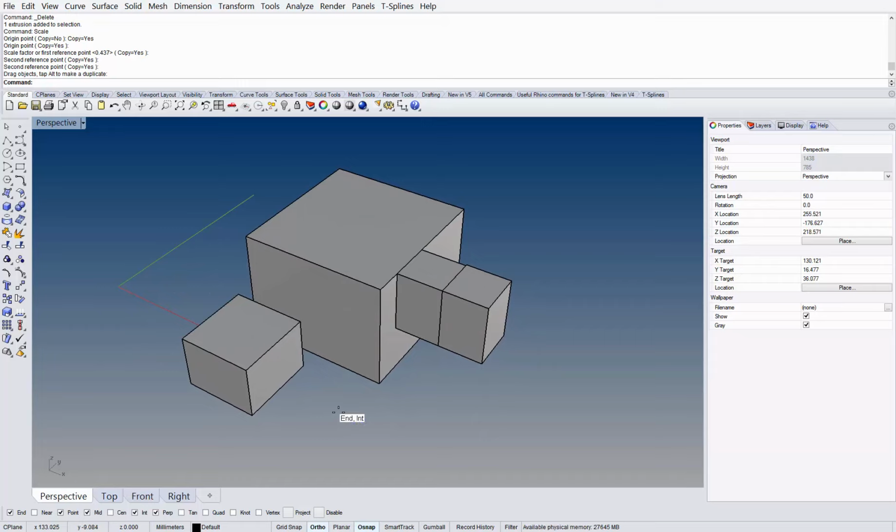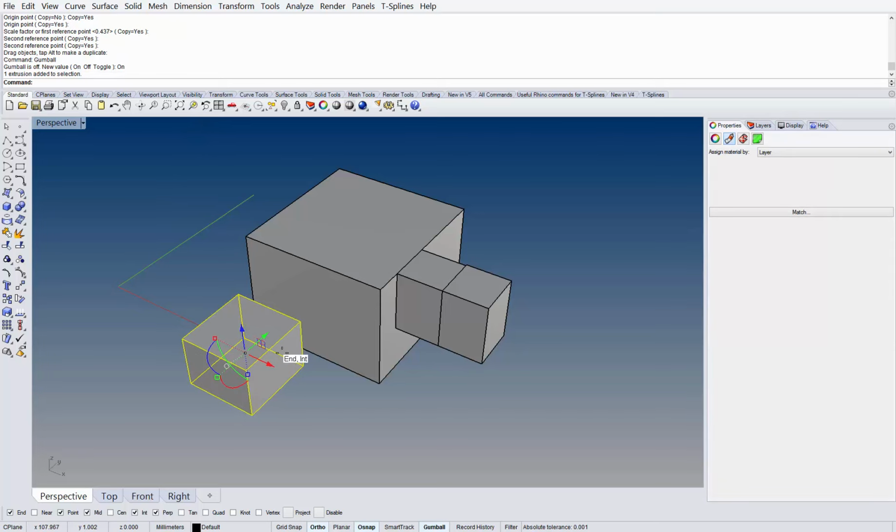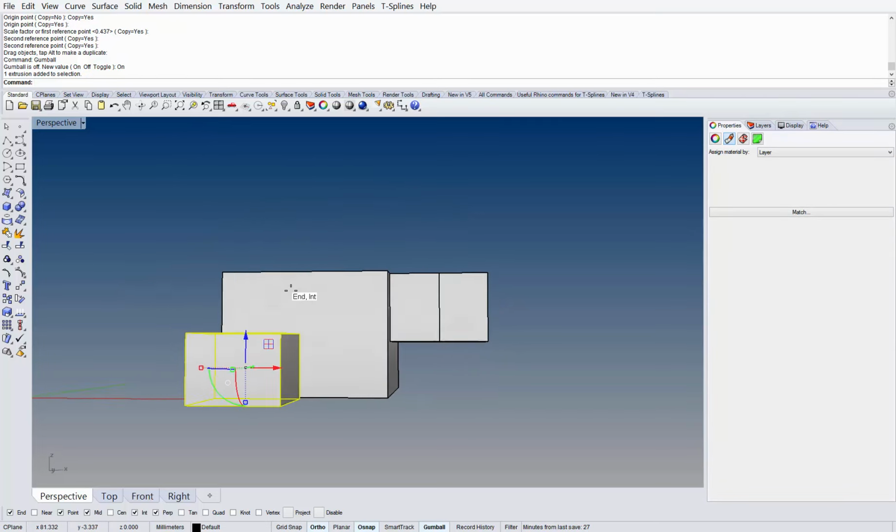The next thing that I want to show you is the gumball command, which makes moving and scaling things a bit quicker, but it's less precise. We can type gumball into the command line, and I'm going to click the word on. Now when that's on, you're going to have this tool, which is actually a gimbal.